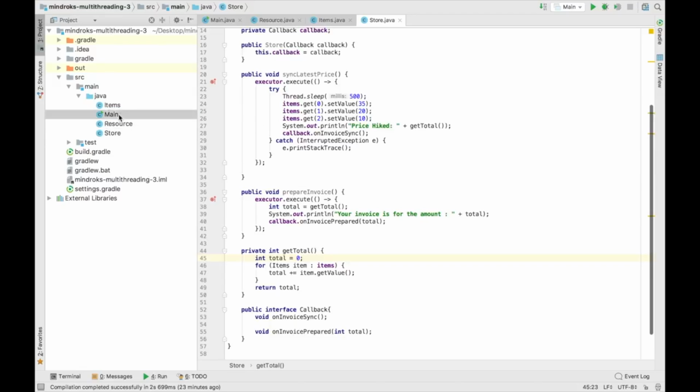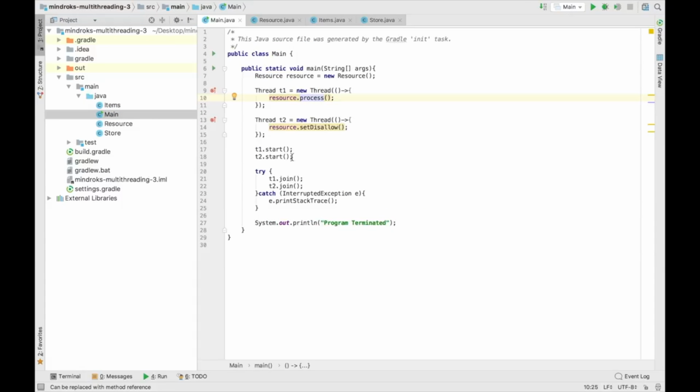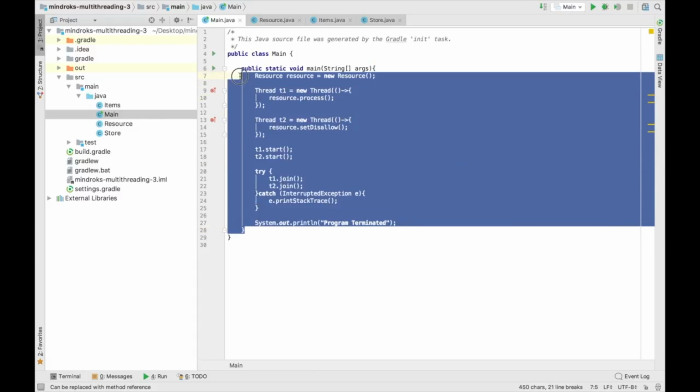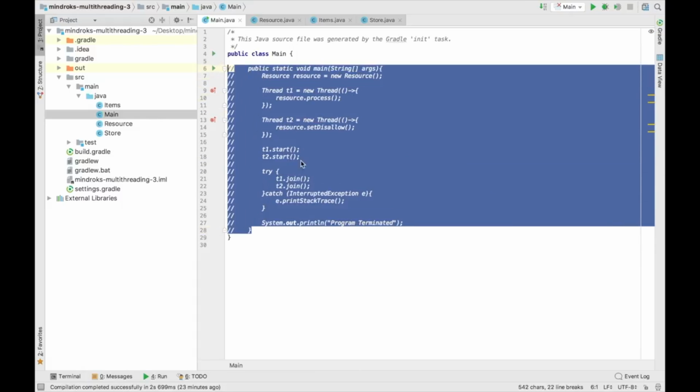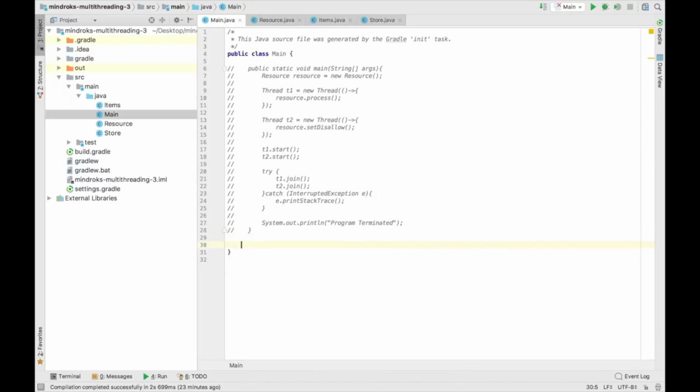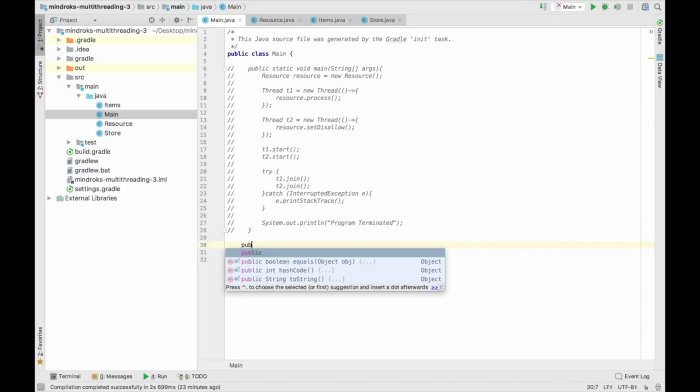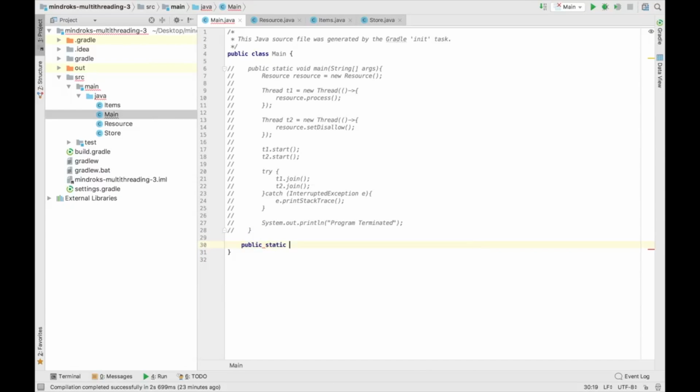Now in the main method I'll just comment this out so that I could test my store. Just create the main method again. And okay, now I'll create my store.